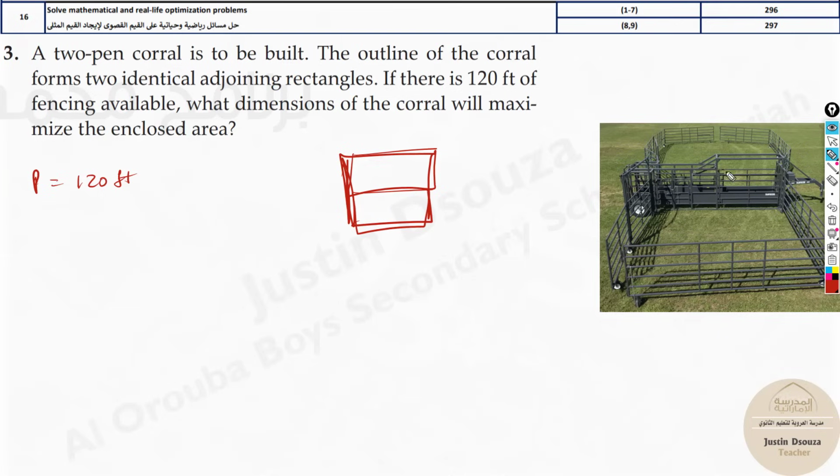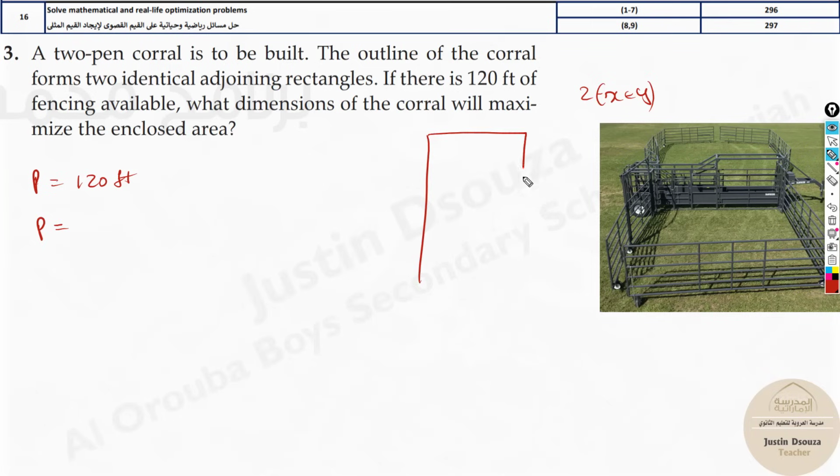Needs to be maximized. In this case, what you need to do is basically write the perimeter formula first. Perimeter is, now this is important, is it 2 times x plus y? It is not this formula because it's a two-pen coral, right? So it'll be basically similar to this. I just draw like this, and over here in the middle, it's another line. Now if I consider the horizontal distance as x, x and x, this vertical distance will be y, and this entire length will be y.